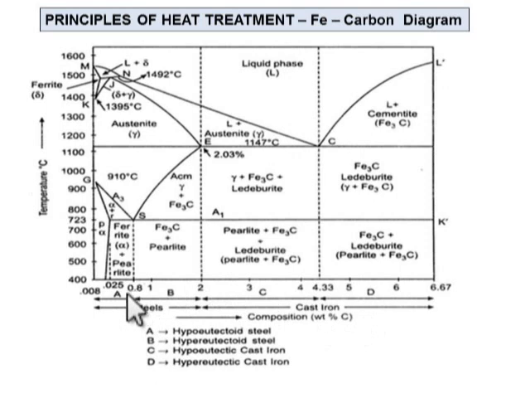First, 0% to 0.008% of carbon, we call the material pure iron. 0.008% to 2% we call steel, and 2% and above we call cast iron. So first we see three types of reaction: the eutectoid reaction, the eutectic reaction, and third, the peritectic reaction. The horizontal line that defines composition is divided into two parts: steel and cast iron. 0.008 to 2% we call steel, and 2% and above we call cast iron.